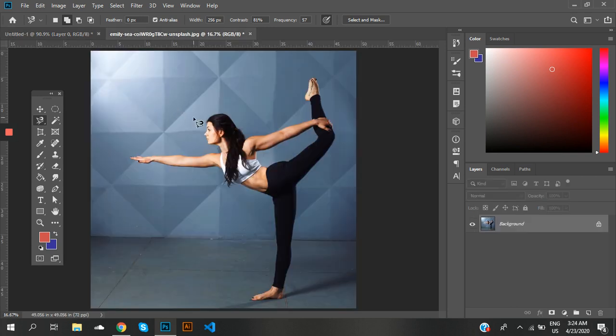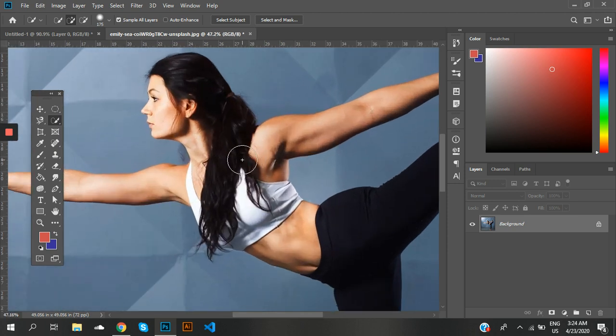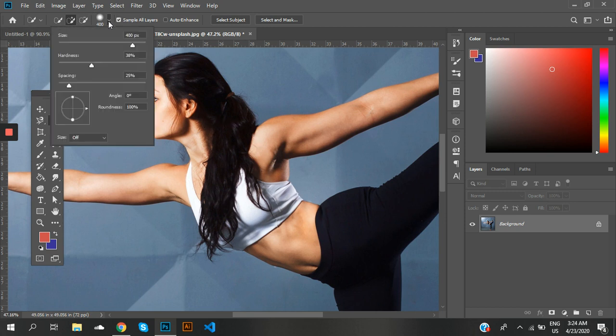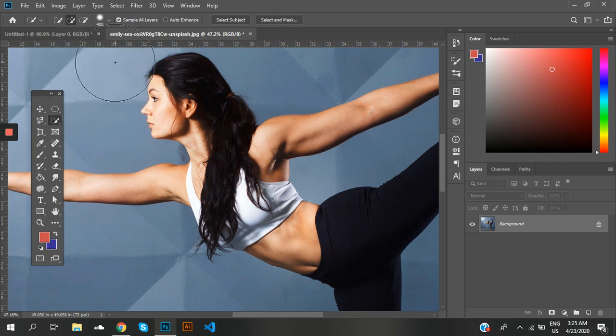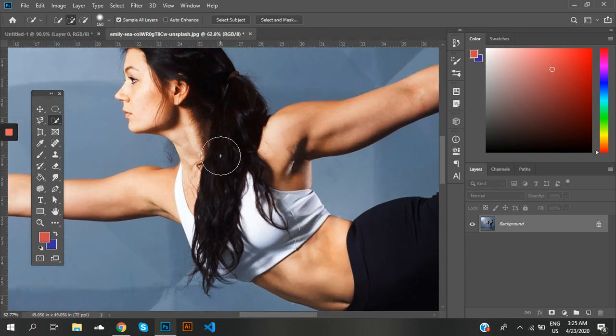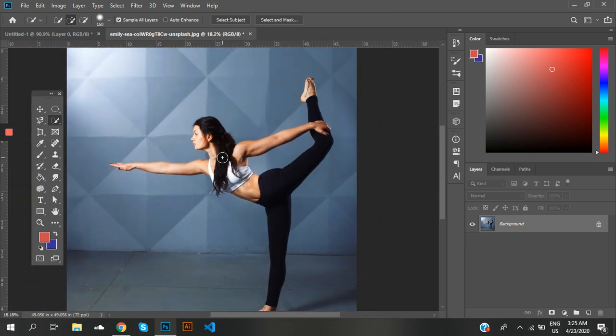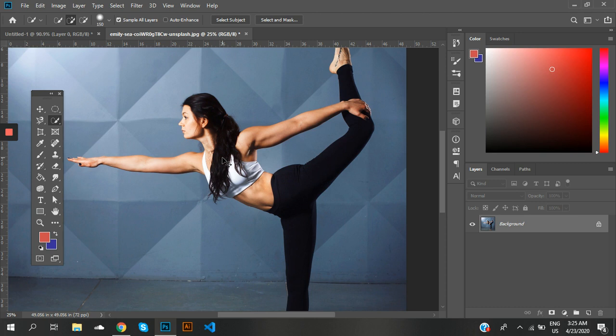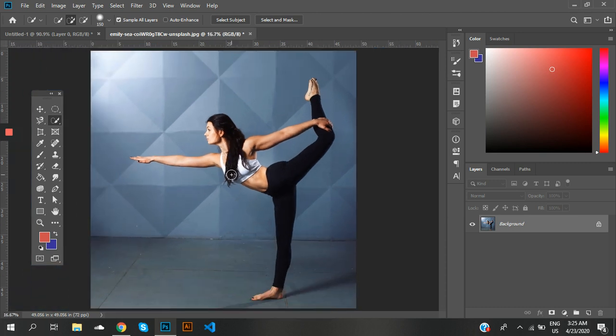And the further option, for this image, is the quick selection tool. It is the most commonly used tool for making selections. Let's see how it works. One more thing, to make the size of this brush bigger, you press the right square bracket, or you can adjust it from here as well. The right square bracket increases and the left square bracket decreases the size of your brush. To zoom in, hold Alt and move your scroll wheel upward, and downward to zoom out. Also you can use Control plus to zoom in and Control minus to zoom out. This will zoom the document in and out.